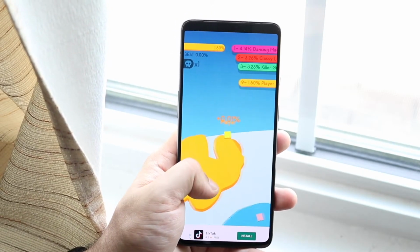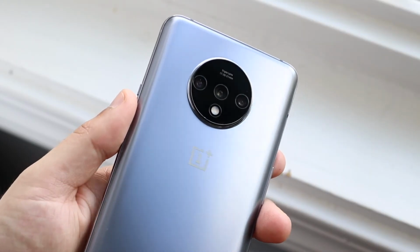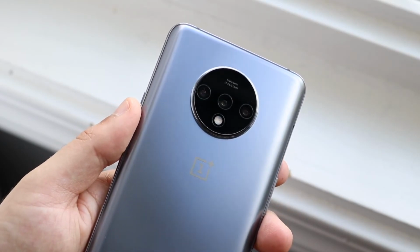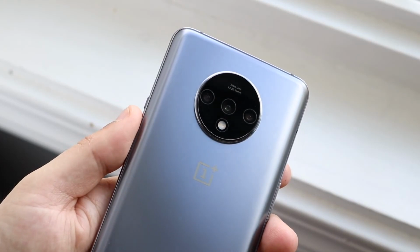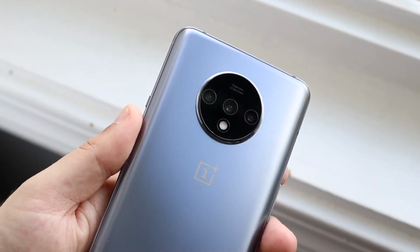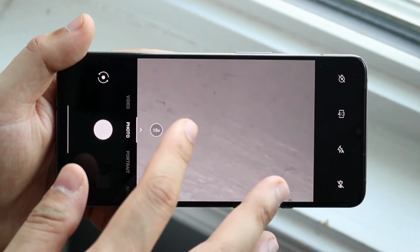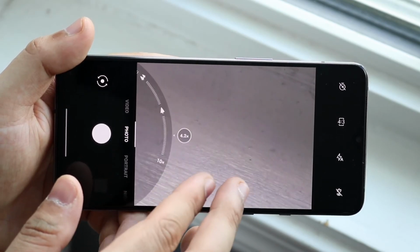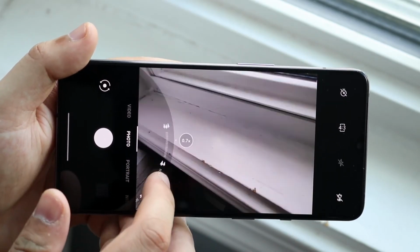Now, with those camera setups, on the other hand, this is where things take a little bit of a different approach, but surprisingly, there are still a lot of similarities, which is really interesting, and there are also quite a few differences that may be a downside on the OnePlus 8T. Now, the 7T has a 48 megapixel wide-angle lens, a 12 megapixel telephoto lens, and then a 16 megapixel ultra-wide sensor, where the OnePlus 8T has pretty much the same 48 megapixel wide-angle lens.